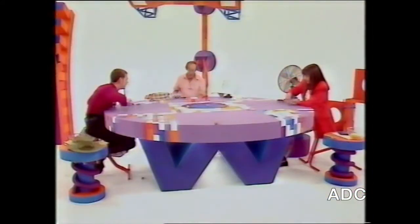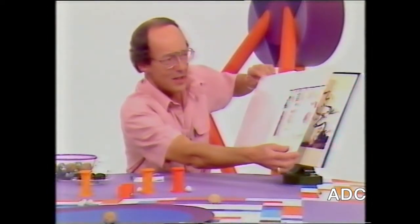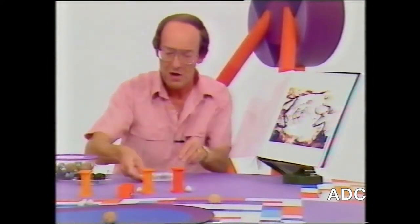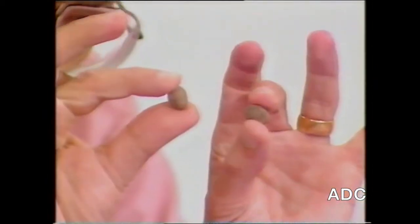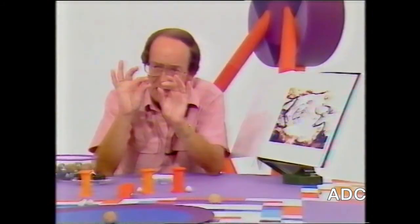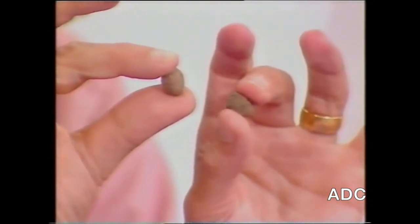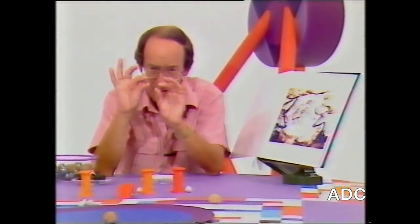The original marble, then? No, even that isn't the original marble, because the original marble goes back to the cavemen and Barney Stone. And the cavemen used to play with perfectly smooth, perfectly round pebbles. But how did they get them so round? They got them that round and smooth by dipping them in streams and rivers, and the water would make them perfectly round. And they found pebbles, marbles like this in very old caves in Austria. So that's how old marbles are, right back to the cavemen.